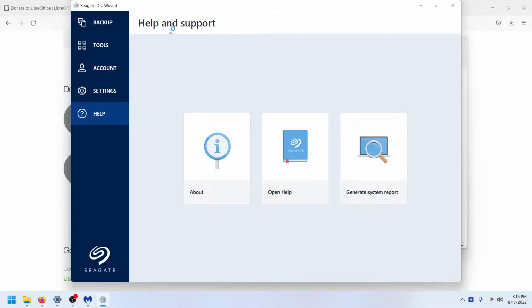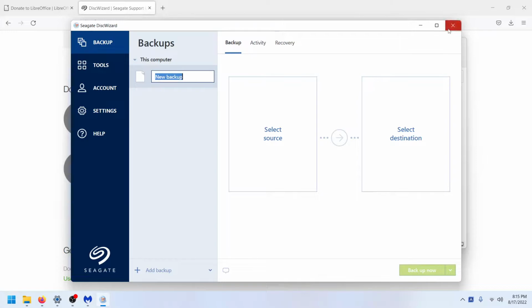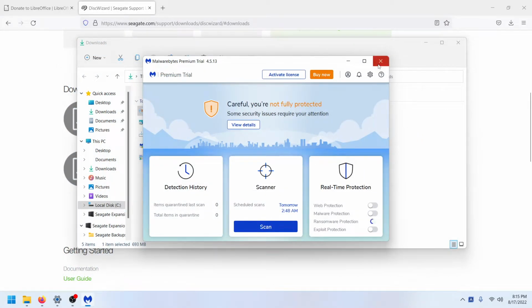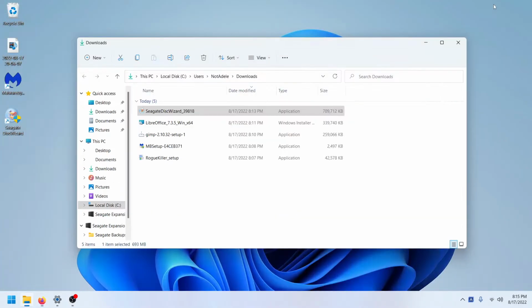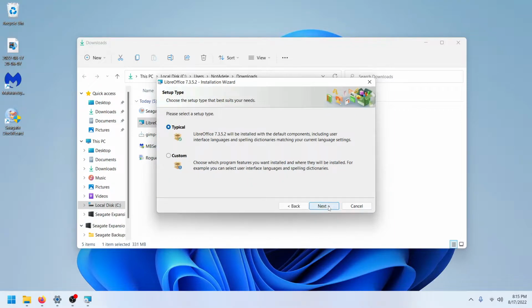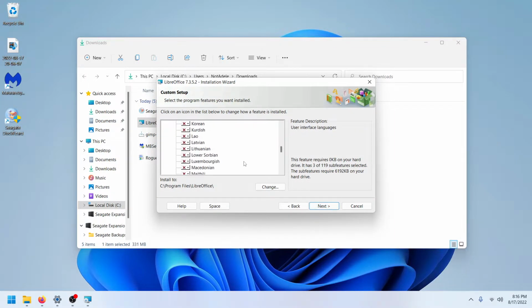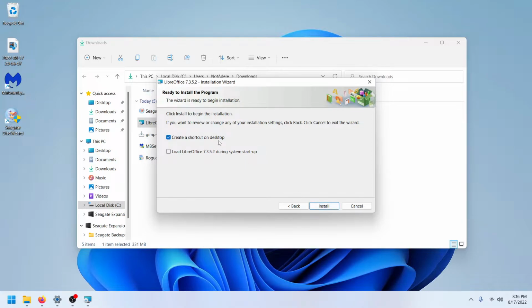So there's Disk Wizard. Ready to roll. Let's close it down. I don't know why it's thinking about that so hard, but anyway, goodbye. Looks like next up we'll install LibreOffice. We'll customize it. Actually, it looks like it's going to do what I want, so that's fine. So defaulting it to all those document types so it can just open them. I don't need a desktop shortcut.